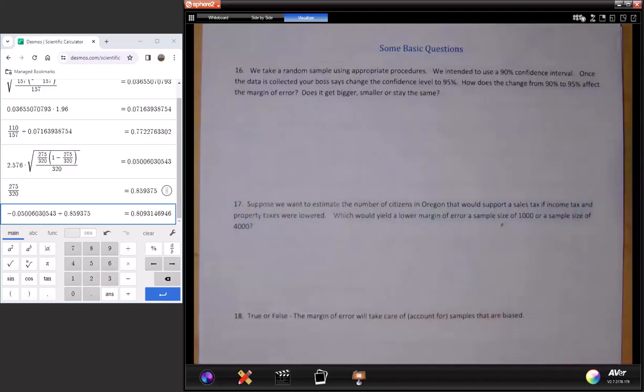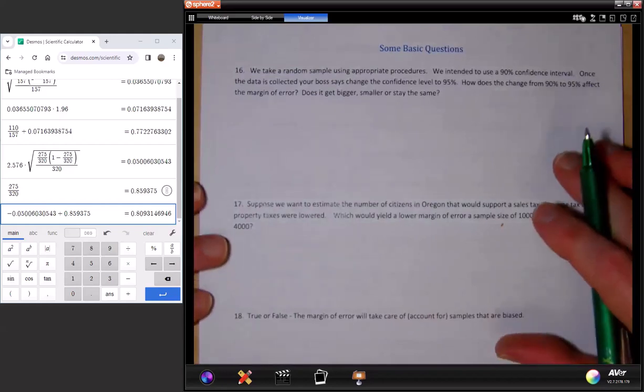Now we're going to look at some basic questions. Make sure you notice the process really is pretty straightforward as far as creating the confidence interval itself, but the interpretation is what is important, and the ramifications of how these numbers work together is also extremely important because there's some things that can get wrong.